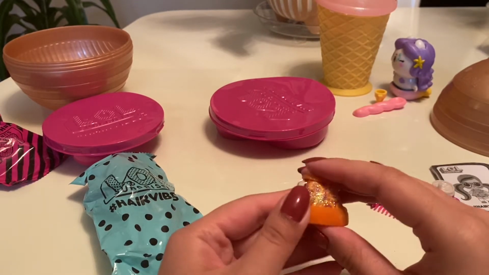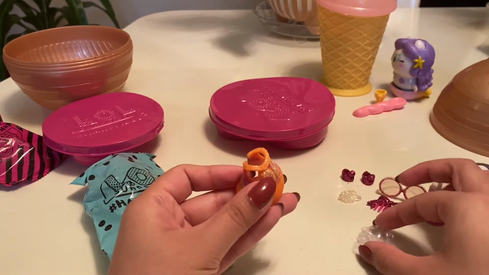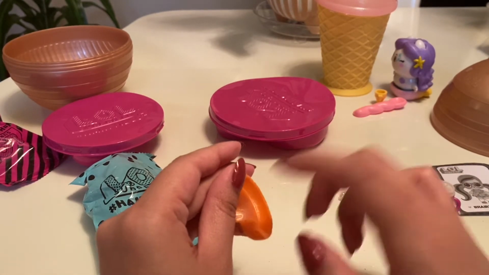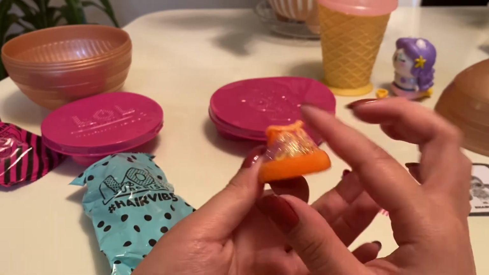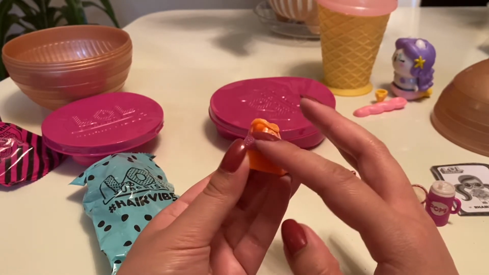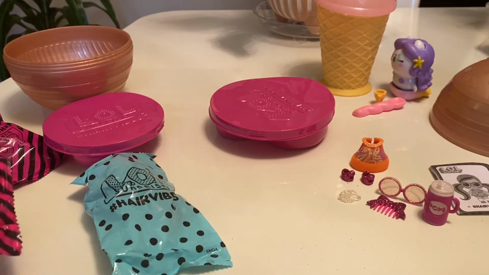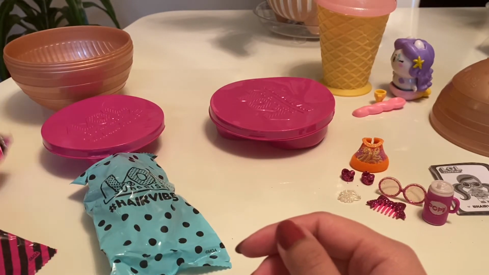Here's the outfit, and it's on a little plastic body. It's like a dress. It's a really hard dress. It's got this fuzzy trim on the bottom. It's covered in iridescent glitter. It's pink, orange, and yellow, with this kind of almost paisley design. Oh, let's not open that one yet. Okay, let's open these.